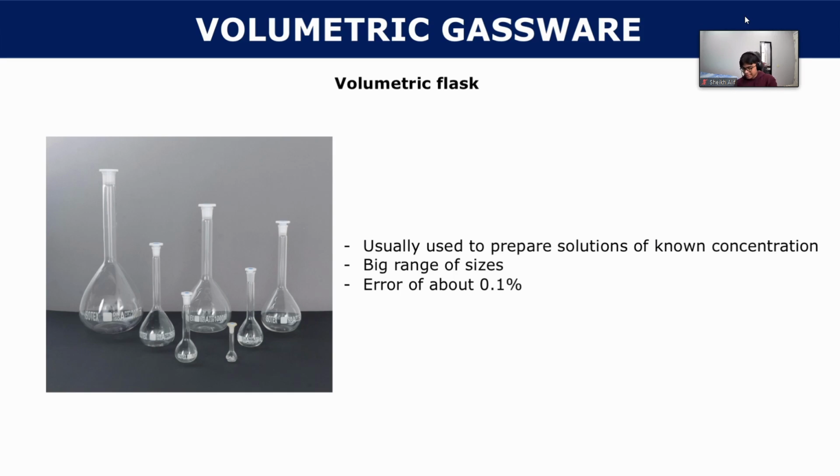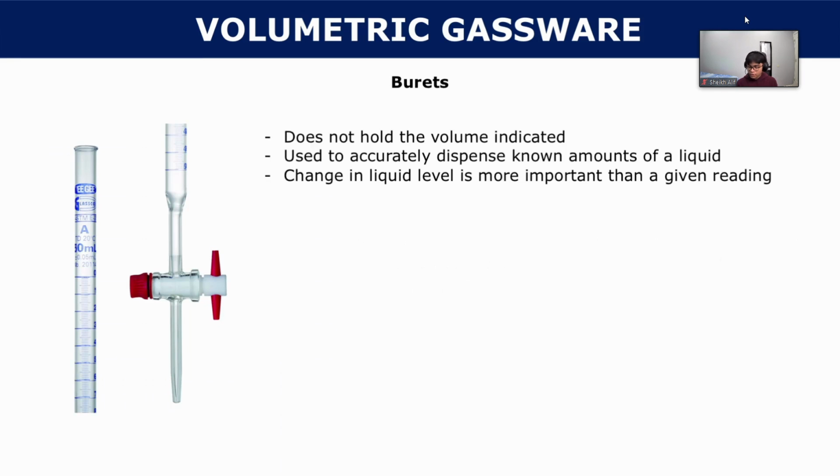So you see like I think that looks like a 2-liter one right here. But really they go from anywhere between like 1 milliliter to 2 liters. It's crazy. And their error percentage is really low. It's an error of about 0.1%. And the thing with volumetric flasks is that they don't have those little markings on the side that increment in volume. Rather, you're going to have a marking on the top here that tells you what the total volume is going to be. So again, just get comfortable with knowing that a volumetric flask looks like these flasks right here, and you'll be fine. Let's move on to burets.